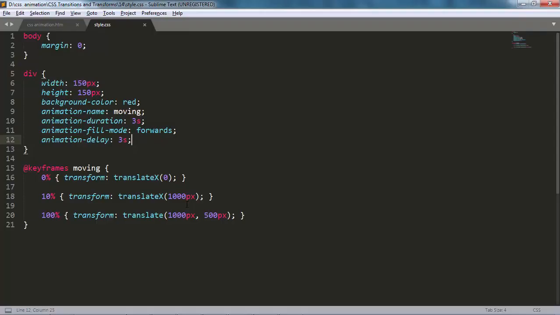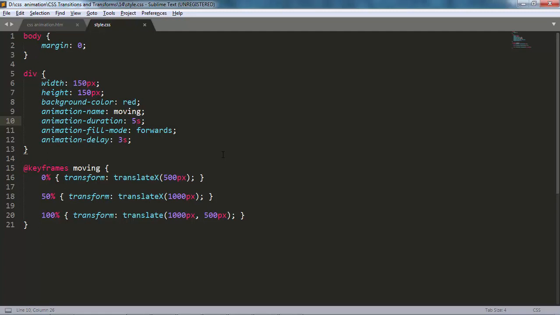Back to our CSS. Now, let's say we want the animation to start from 500 pixels to the right and not from its original place on the page. I will go right here and change this to 500 pixels instead of 0. I will also change this 10% to, let's say, 50%, because I want the horizontal movement to take a longer time so that we can really see it. And I will also change the transition duration to 5 seconds so that we can see what is happening clearly.